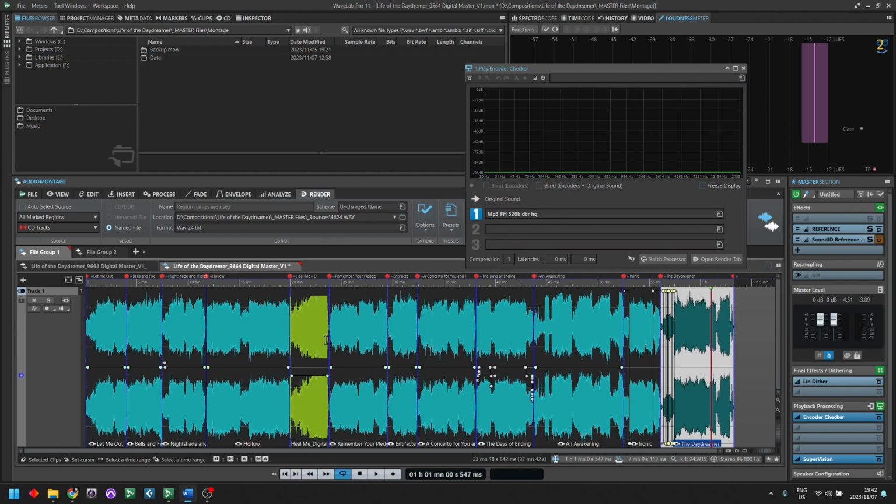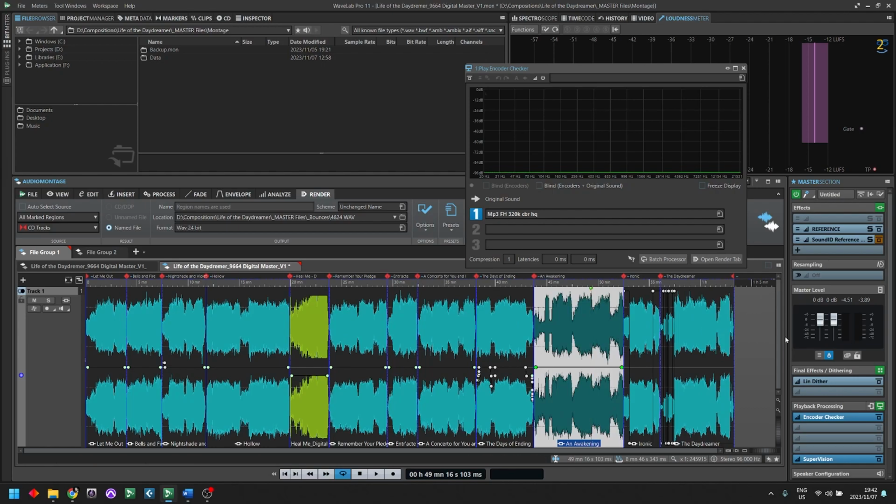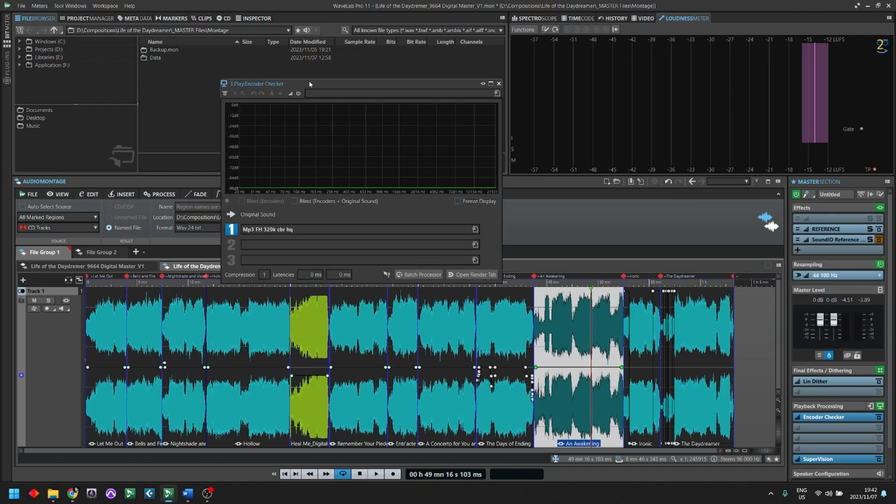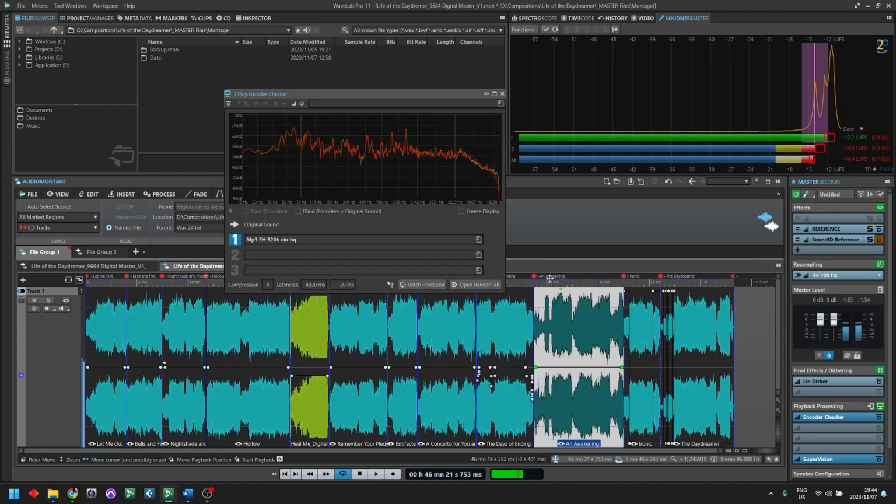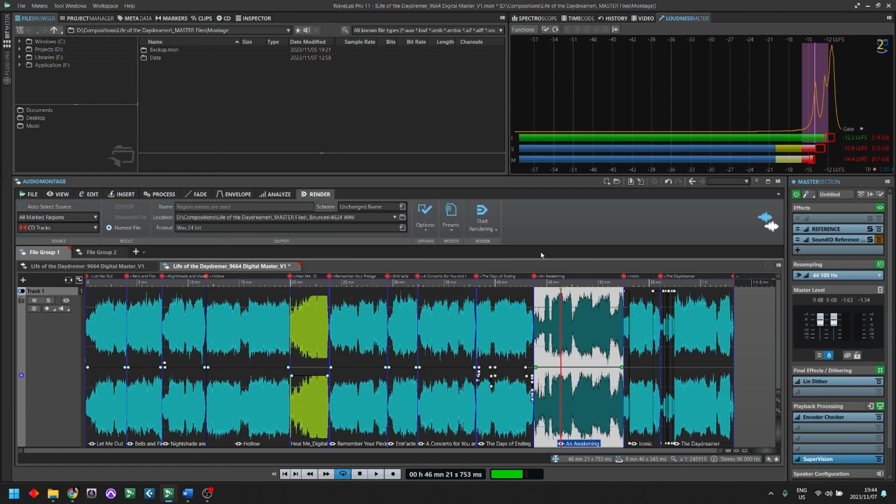And if I now go play a track, like this one, for example, let's just downsample it to 44.1, because, of course, this is an MP3, and we play it. The red bit represents the constant bit rate of the MP3, and the green is the original signal. So that is pretty good, and I don't think it's going to do very much in terms of the difference between the MP3 and the WAV. It will be different because it is an MP3, but that's okay.